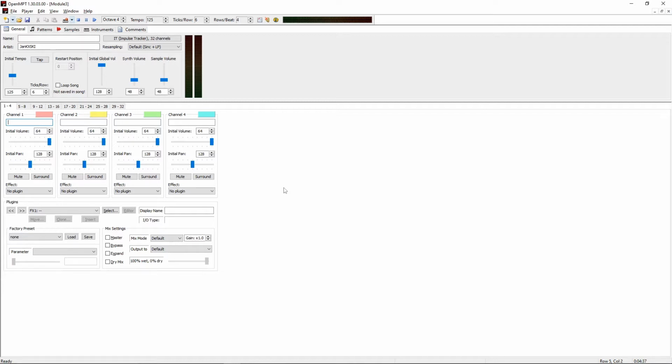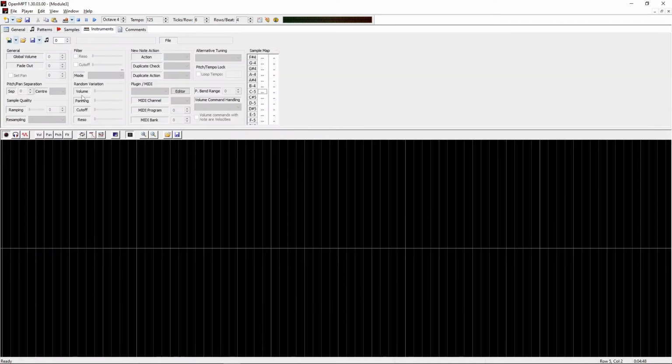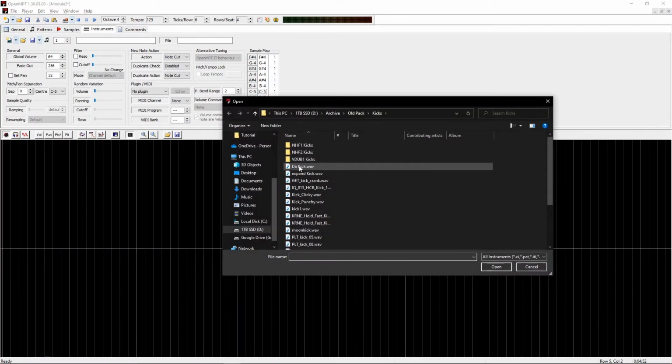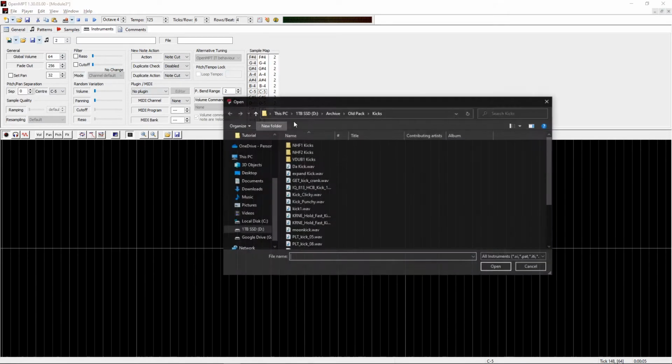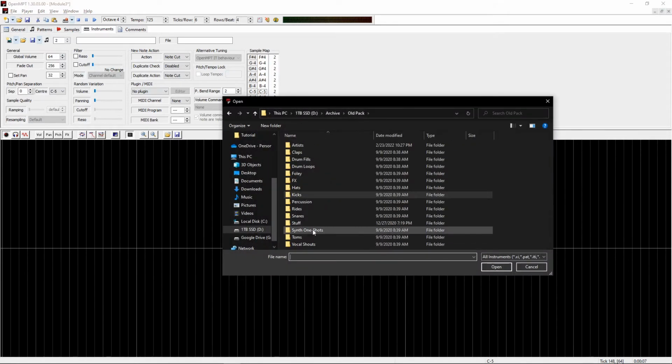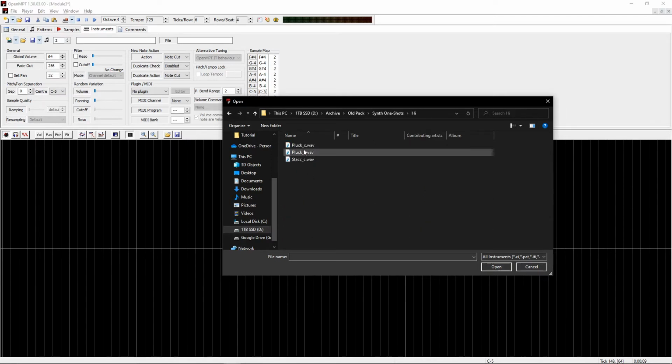So to demonstrate this, I will do a very quick walkthrough of how you can set up an impulse tracker module using OpenMPT and load it into Unreal using the Concord plugin. First, you'll want to create a new instrument, and in these instruments you can load a sample. I will load a simple kick sample right here. Then I will create another instrument, and in this one I will load a melodic sample like this pluck.